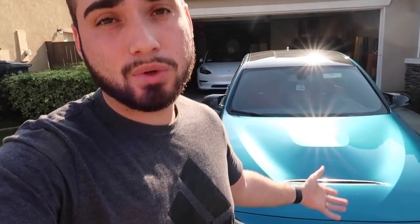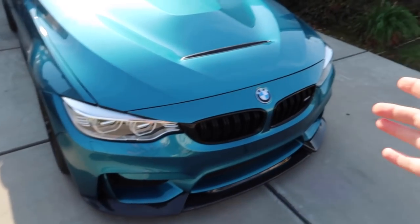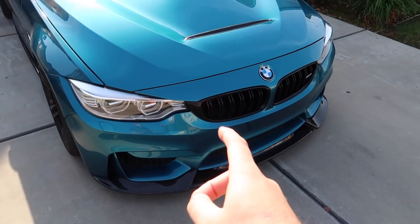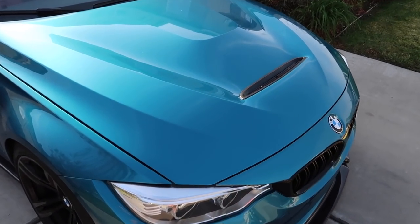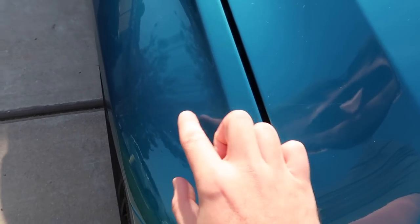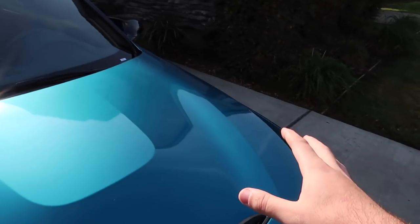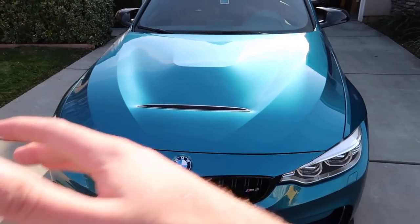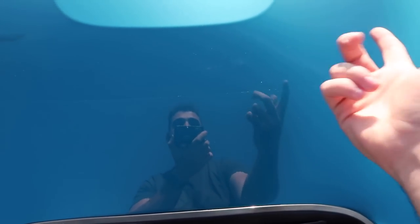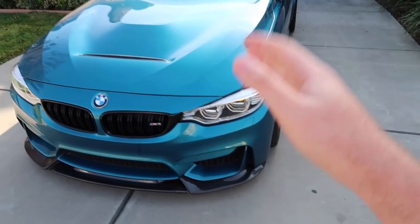We didn't clear bra the front bumper because basically the bumper is in really rough shape — you can't really see it on video but it is in pretty rough shape. So for now we are passing on the front bumper until it gets beaten up more, then we'll go ahead and get this whole thing resprayed, probably at SSR Performance again because they did a spectacular job on the hood. The clear bra came out really good. It's a half piece pretty much throughout the entire front end — I didn't want it covering all of this and it's actually very expensive to do all that. I think it looks really good, you can't even notice it's on the car, and we are protected.